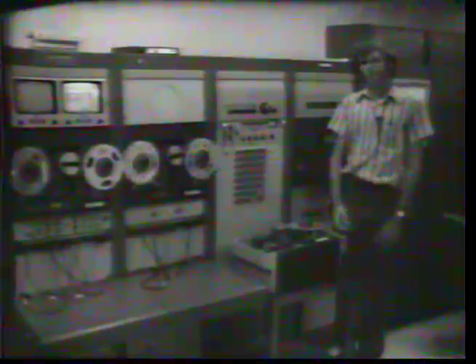Hello again. I'm standing here next to the editing and distribution racks, where we send out our tapes. First, we make them from either our studio source or from off the air, recorded on these VTRs right here. VTR is our abbreviation for video tape recorder. Later, during classes, we rebroadcast these tapes on any of six channels: three, four, five, six, seven, and nine.